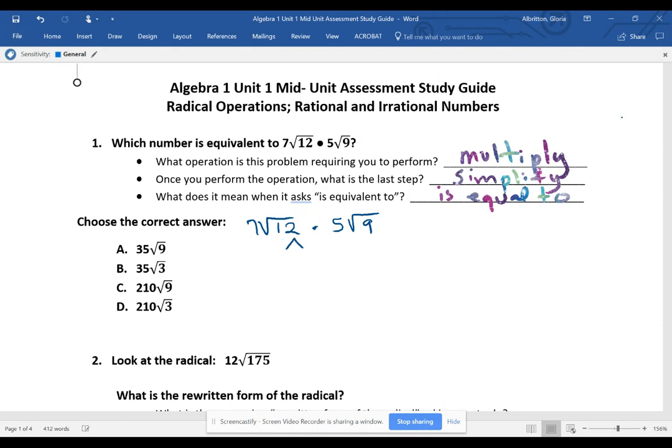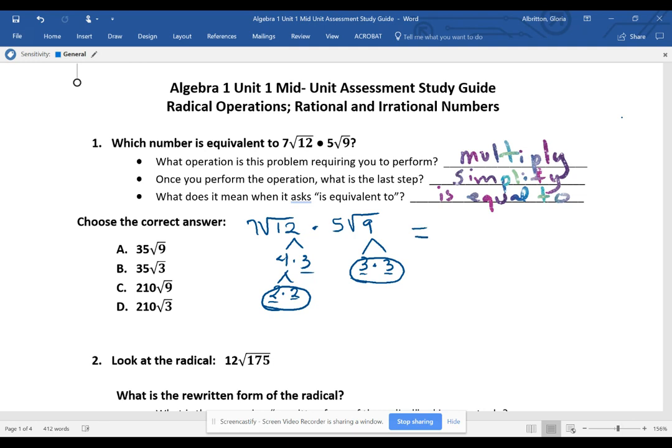And let me simplify the square root of 12 using a factor tree. So I've got 4 times 3, and then 4 can be broken into 2 times 2. So my prime numbers are 2 times 2 times 3. I can do the same for my 9. Now, I don't know if you noticed, but the square root of 9 is a perfect square. Even if I break it apart, we get 3 times 3. Those are both primes. So here, when I circle my pairs, that tells me what I need to pull out to the outside of my radical.